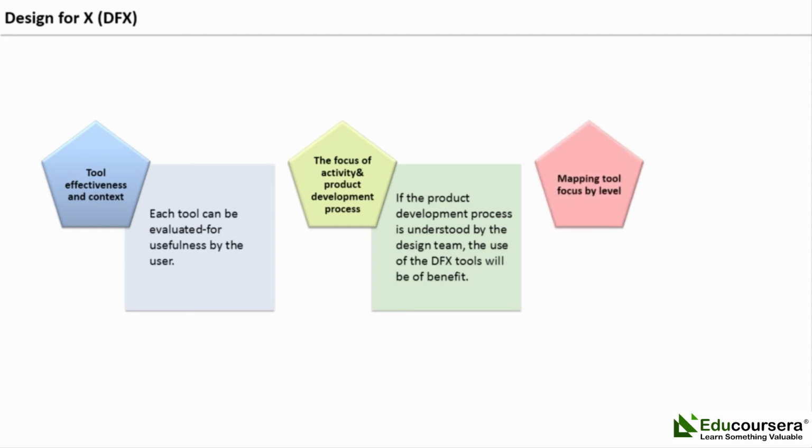Mapping tool focus by level. The mapping of a tool by level implies that DFX analysis can be complex. Several levels of analysis may be involved with one individual tool. The structure may dictate the feasibility of tool use. For routine product redesigns, the amount of information needed may already be available. For original designs, the amount of interdependence of tools can make it difficult to coordinate all of the changes downstream.